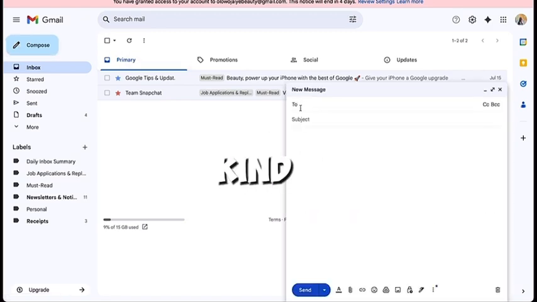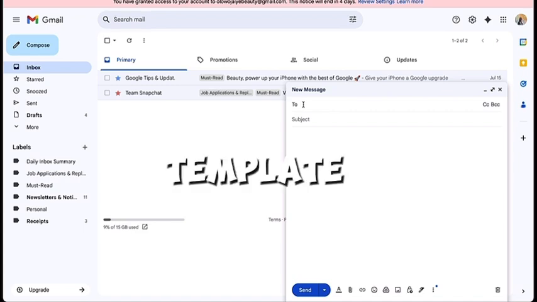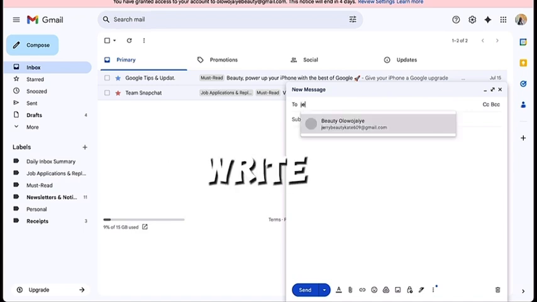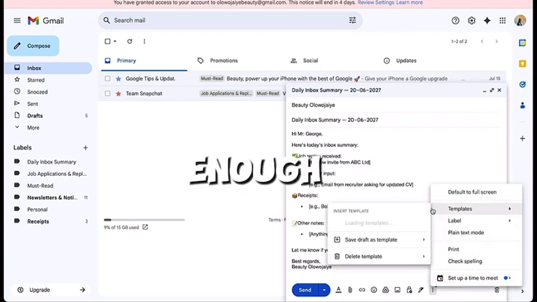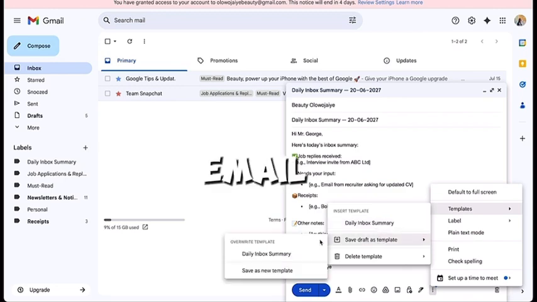If you send the same kind of email every day, save it as a template. Gmail lets you write it once, save it, and reuse it. You can send your client a daily or weekly summary. Let them know what came in, what needs action, and what you handled. Even just 4 to 5 bullet points is enough. You can send it from your own email so it lands fresh in their inbox.